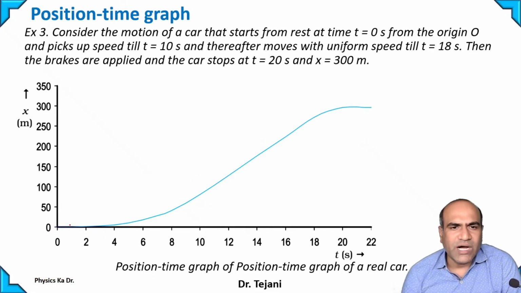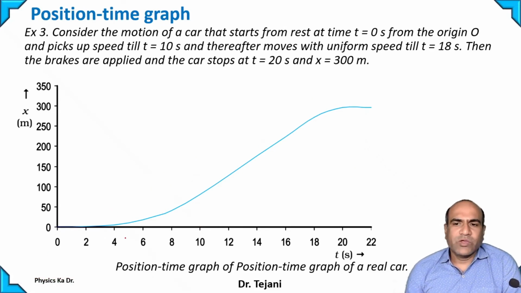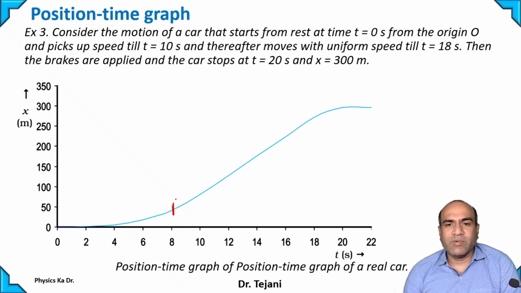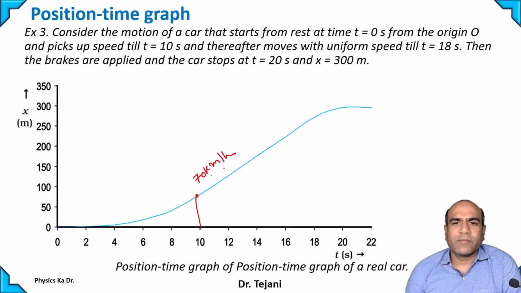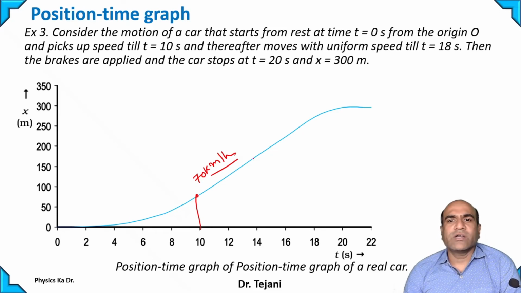You can take an example. Say, for example, you start from your home. After 2, 3 seconds you increase your velocity or speed. So at 8 seconds, or somewhere nearby, or it is mentioned here as 10 seconds, so let's take 10 seconds. At 10 seconds you might have reached around 70 kilometer per hour.